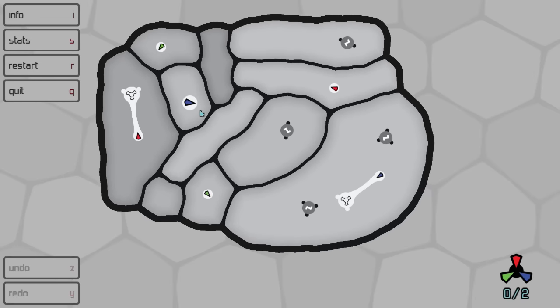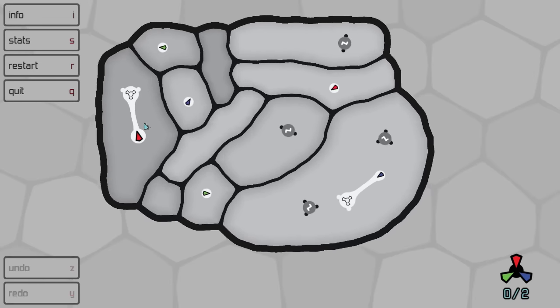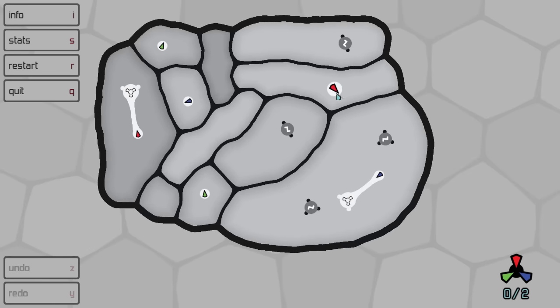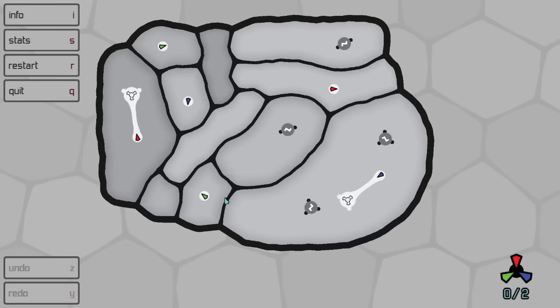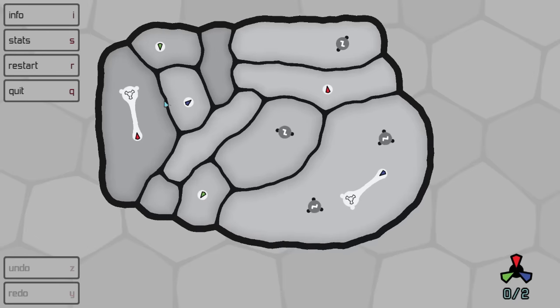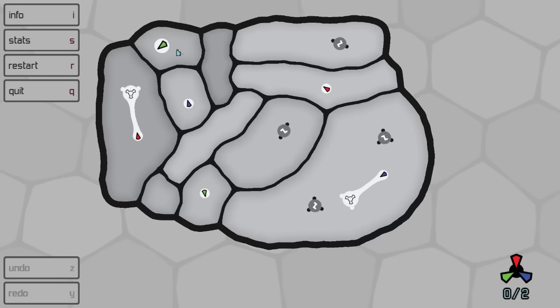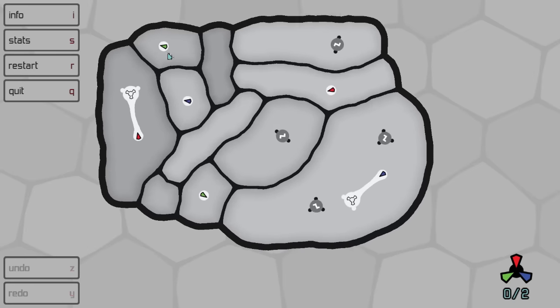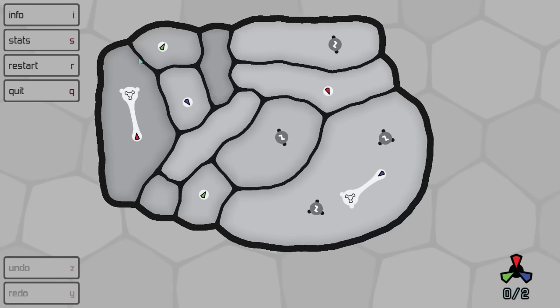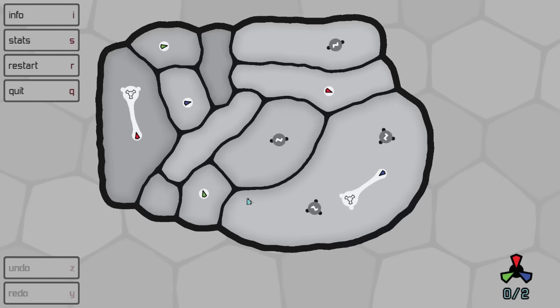So I need to combine these two to there. Or there are non-linear decisions here, but it seems reasonable to connect them to the closest ones. Like destroy this membrane, destroy this membrane, destroy this membrane. Let's see, would this destroy... I assume that if I destroyed this, this would still be a cell on its own. It wouldn't break the whole line or anything. So, I destroy those two and those two.